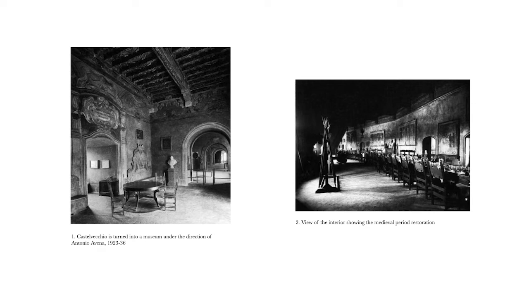He restored it according to what is described as pastiche, a technique which describes when an architecture style of the past is imitated. In Avena's case, he reconstructed frescoes and decorated rooms according to a medieval style. Scarpa criticized this fake representation of history and instead wished to bring back a sense of clarity in the architecture of the building.